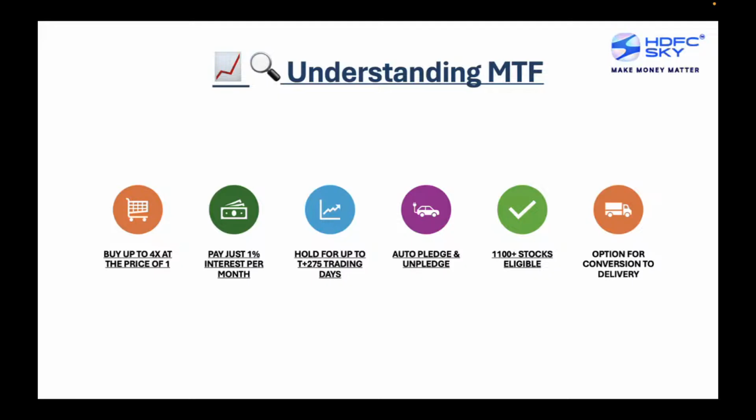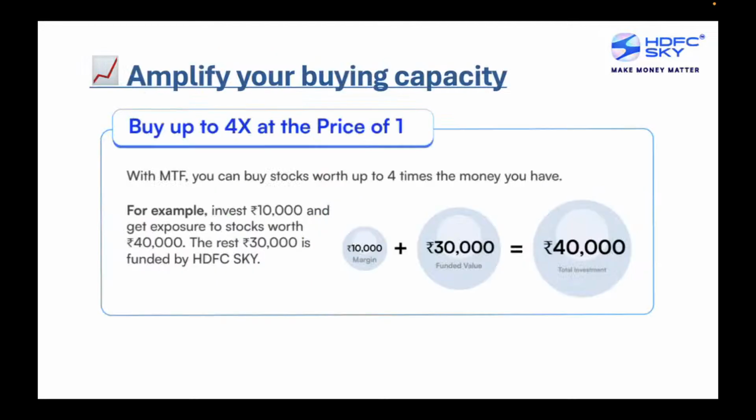You also have an option for convert to delivery, which is a very good feature, which I explained a few minutes back, wherein if you are expecting funds to come in a few days' time, go for MTF. It's the best product. Pay interest for 5, 6 days, 8 days, 10 days, 20 days, whatever you want. And then you take delivery of the position. You pay interest for a minimum amount of time, but you don't lose out on the price that you wanted to enter the particular stock.